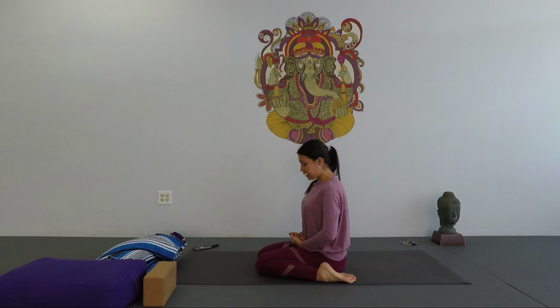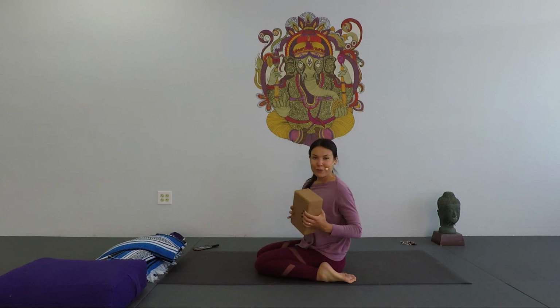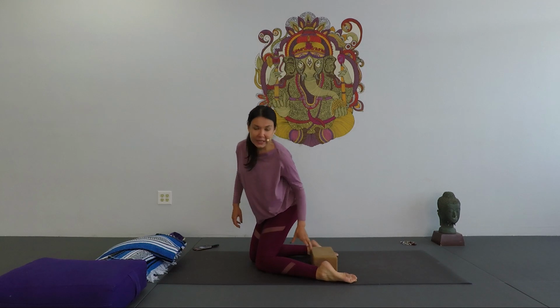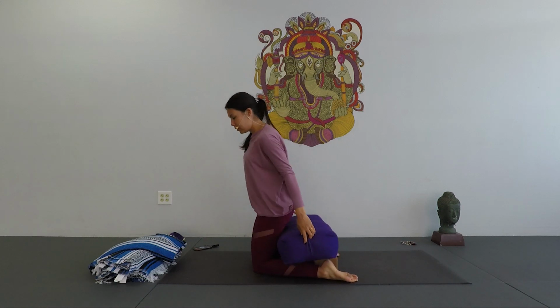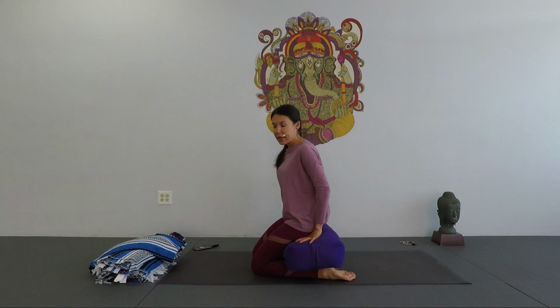What you can do with this position, you can often hear, if you cannot sit between your feet, sit on the block. That's nice, but many people with knee problems cannot do this. So again, what we're going to do is use the block, even though I could go without it because my bolster is so thick, but the block gives a little bit more support underneath the bolster.